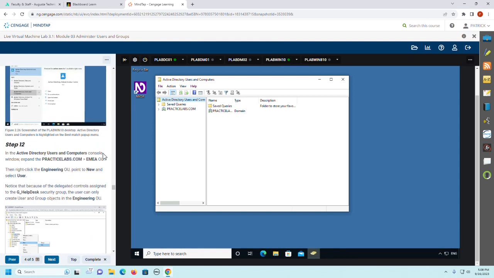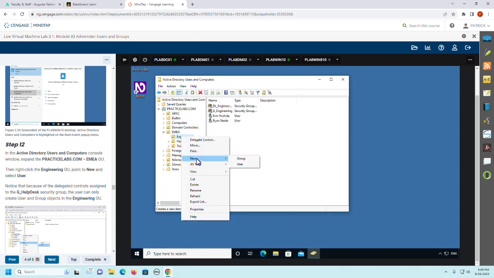In Active Directory users and computers console, expand the Practice Labs, EMEA OU. Right-click, expand this. Right-click the Engineering and new user. You'll notice a whole bunch of other stuff isn't there because they have limited access.